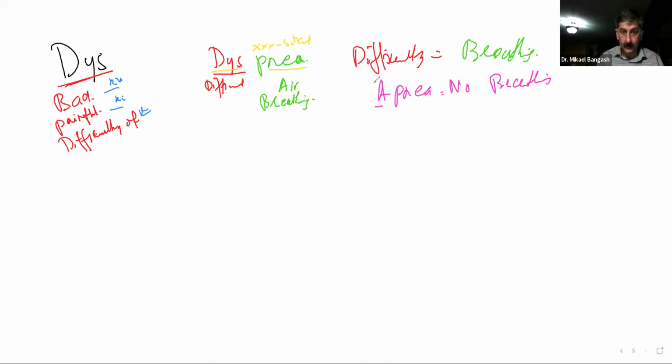Clear? Another thing, guys, is the way they are pronounced. In apnea it was AP and then nia. When we say dyspnea, the P is silent, and then nia. Did you guys get that?